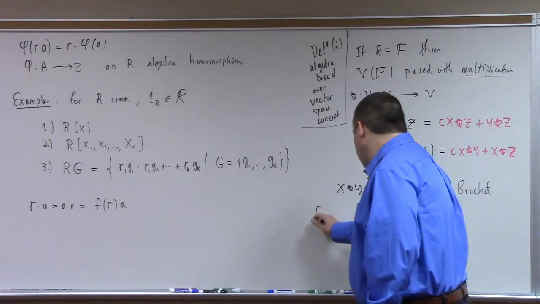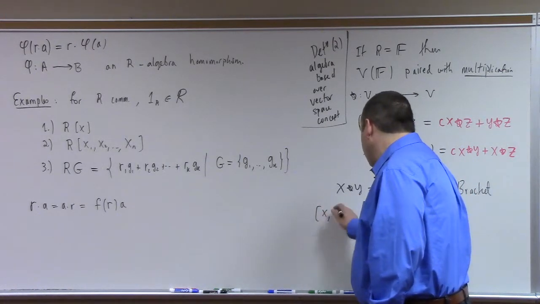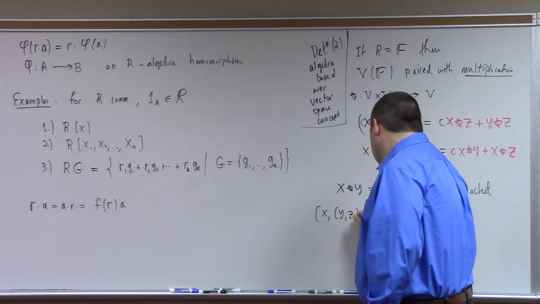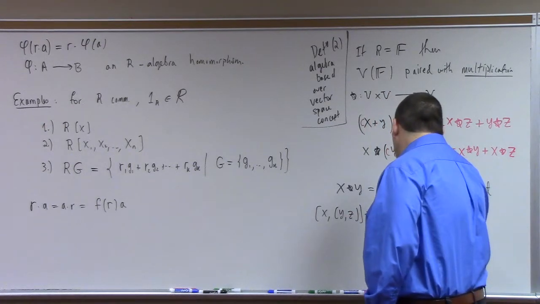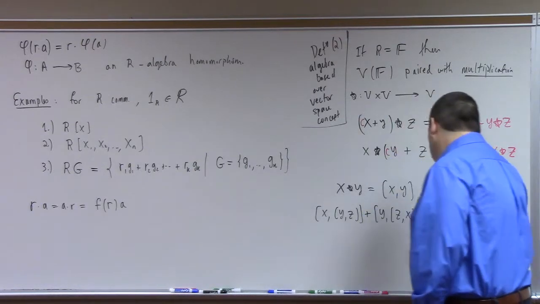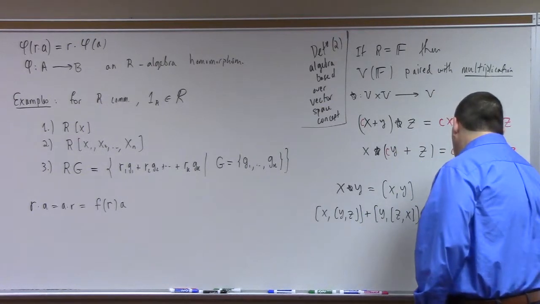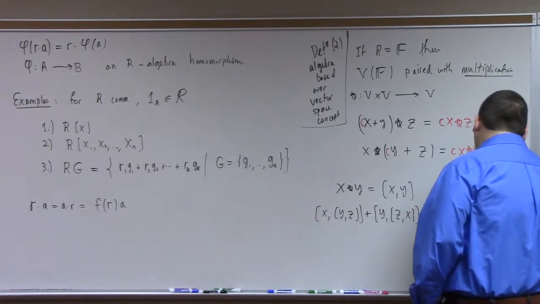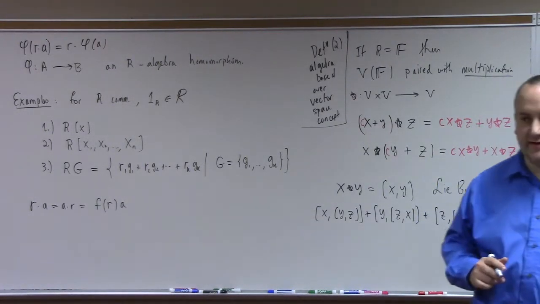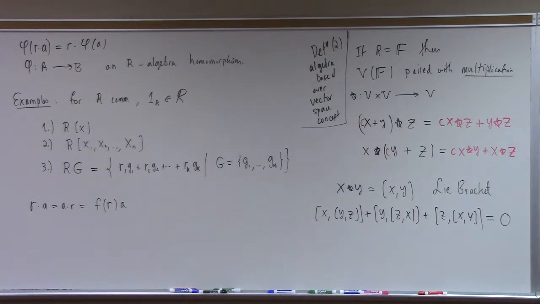And in fact, the lack of associativity is, well, what's the word? Tamed, if you will. So the bracket satisfies this identity called the Jacobi identity. And that Jacobi identity basically measures the fall from associativity. For example, if you take R3 paired with the cross product, this is a Lie algebra.